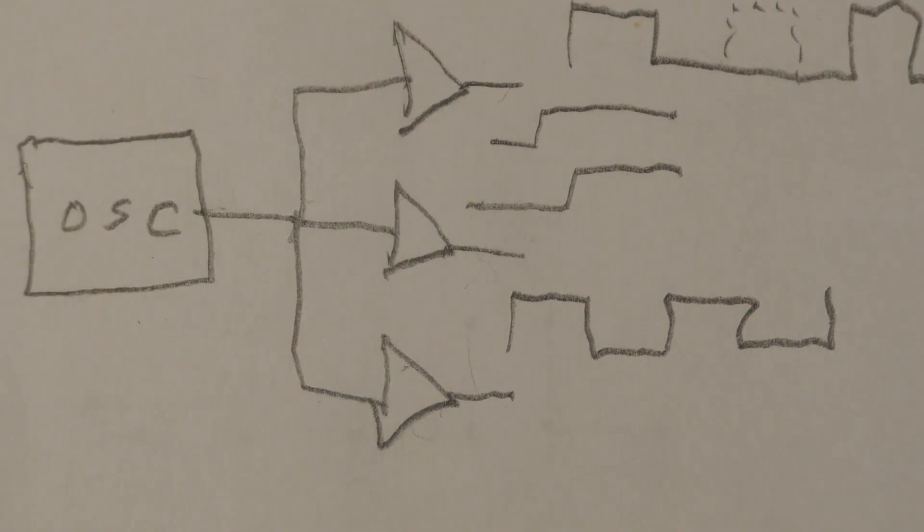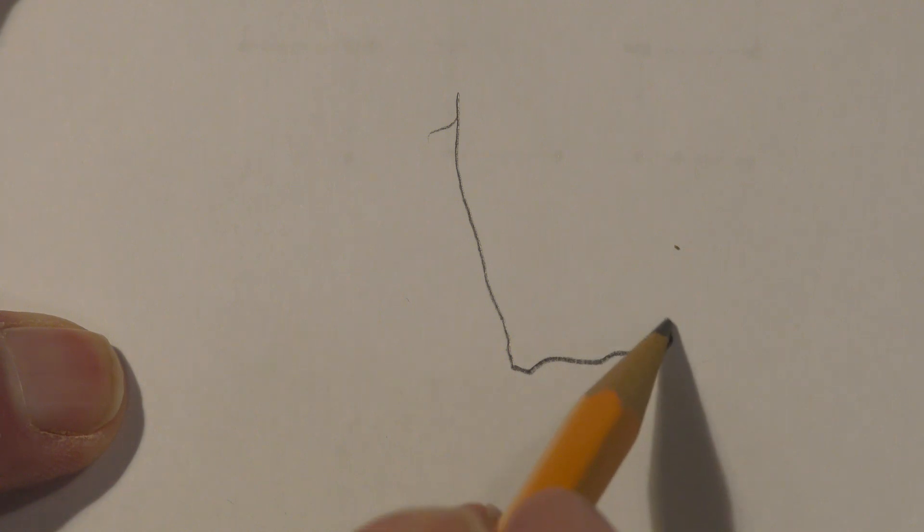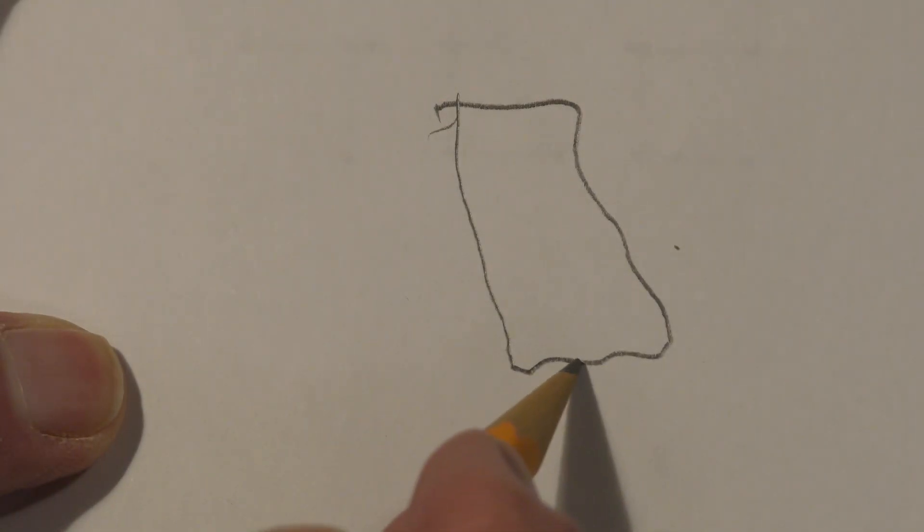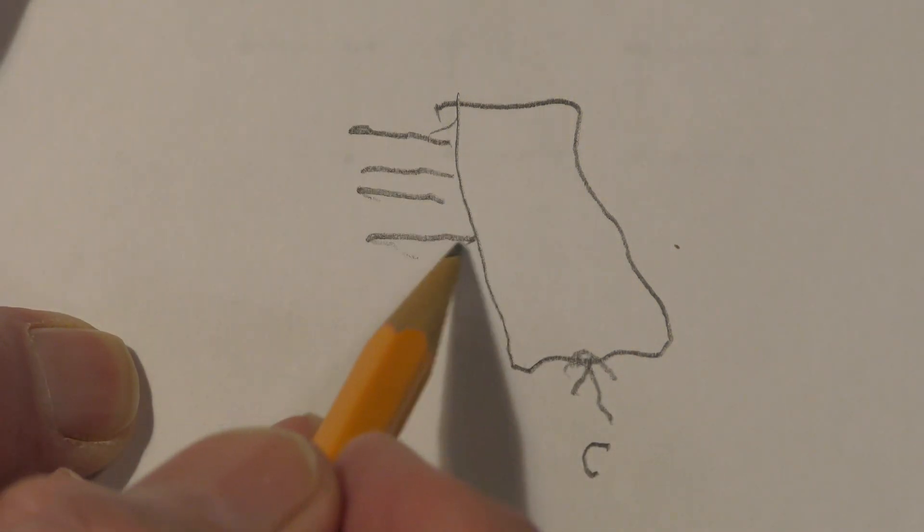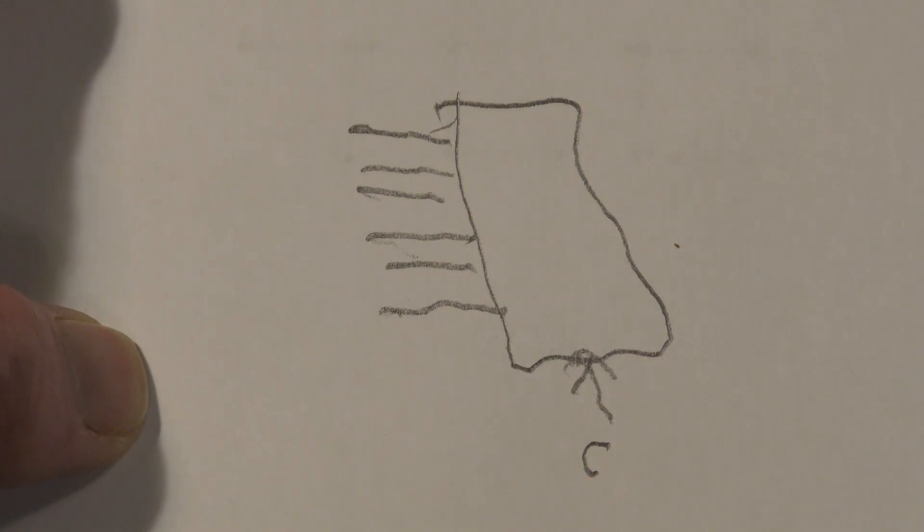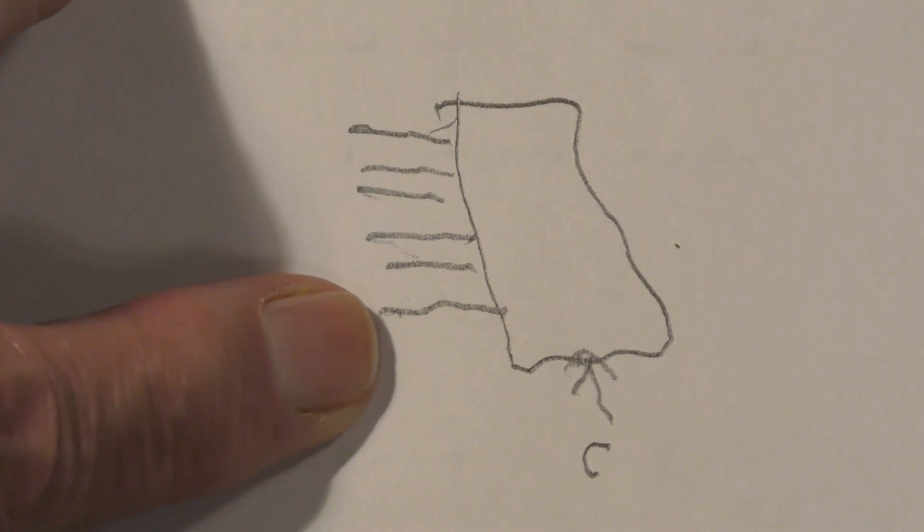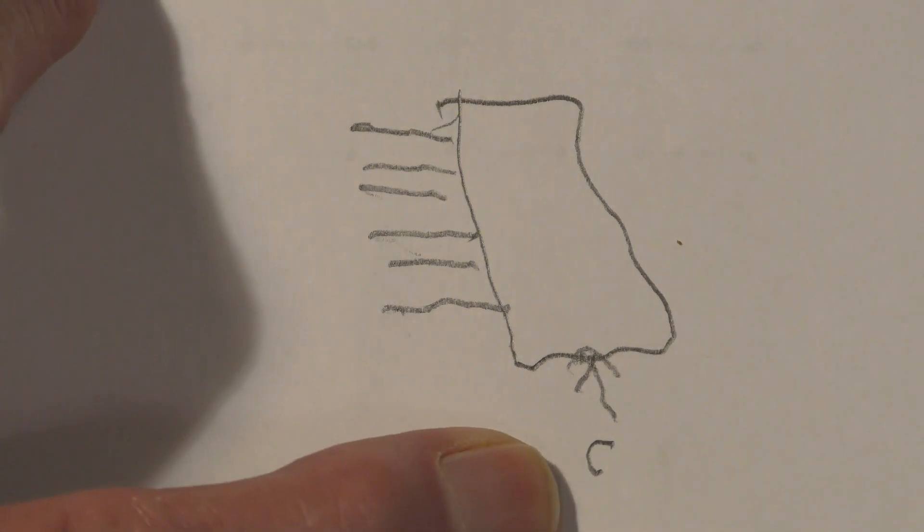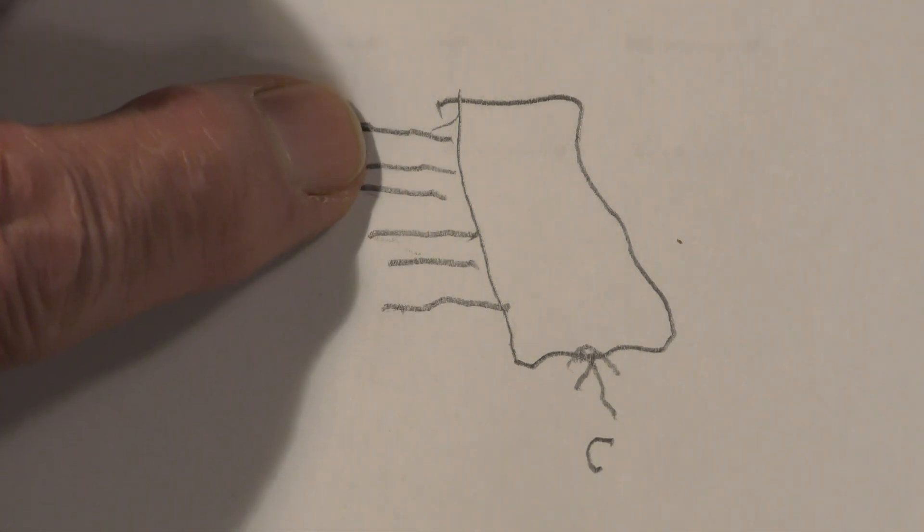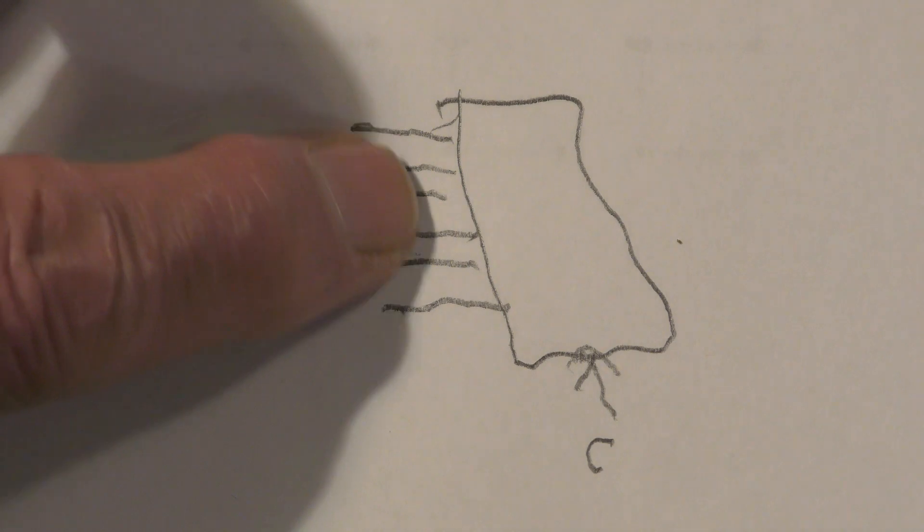Well, the same is true of a data bus. For example, let's suppose that we have a register which has a clock input and that register has a series of data lines that come in. It would be nice if each of those data lines changed at the same time so that when we get the clock correctly adjusted to latch, for example, data zero, it also latches data one through n exactly the same way.